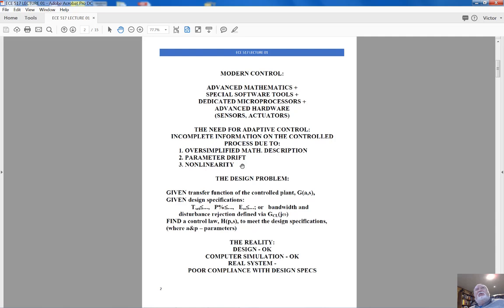What does nonlinearity have to do with incomplete information? The thing is, our control approaches utilize linearization. We normally linearize control system performance within a very narrow range, around the vicinity of the point of operation. The system stays in the vicinity of the operational point because of the control system. But if we change the regime of operation, we change the point of operation, and the point of operation will move along the nonlinear characteristic, and we will be using linearization at a different location, and obviously it would be a completely different linear characteristic that we will use to approximate the system.